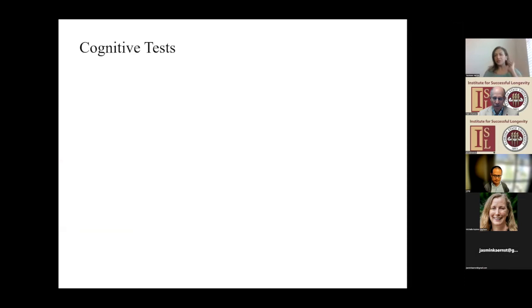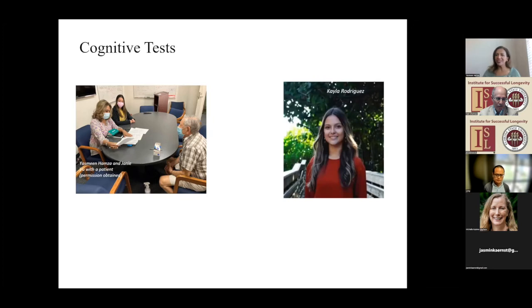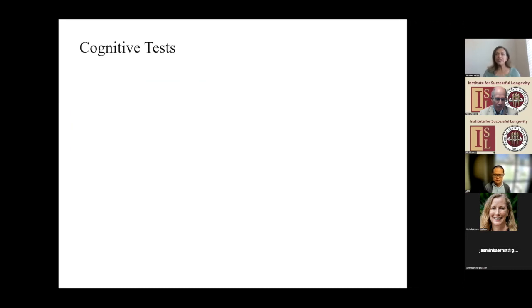So the cognitive tests. I did the hearing, I did the speech, now we're moving on to the cognitive tests. And the cognitive test conventionally, this is from my previous lab, I'm still setting up my cognitive tests here. Conventionally, we do it in a relaxed environment, and we counsel our patients. I just wanted to introduce this picture to acknowledge my previous research assistant at that time, Janie Vu, who's done a wonderful job with the data collection, but also to introduce to you Kyla Rodriguez, who's my current research assistant, who's been doing an incredible job. She is also being trained on all of those batteries, and she's going to be ready to test hopefully next semester. So what type of cognitive tests do we do?